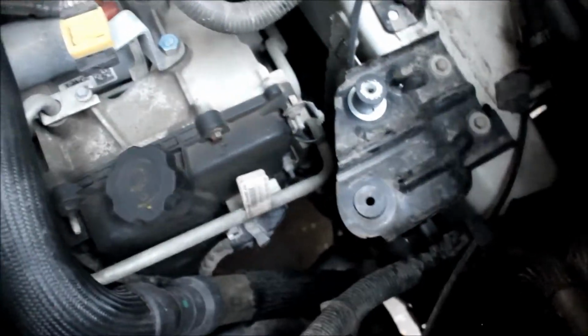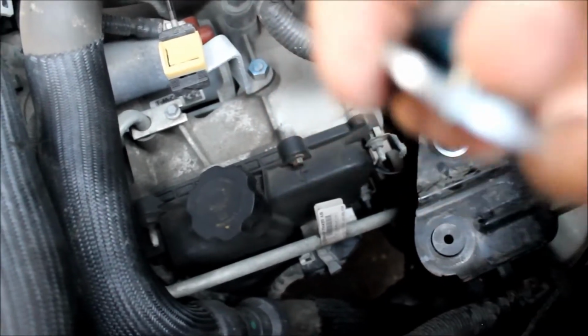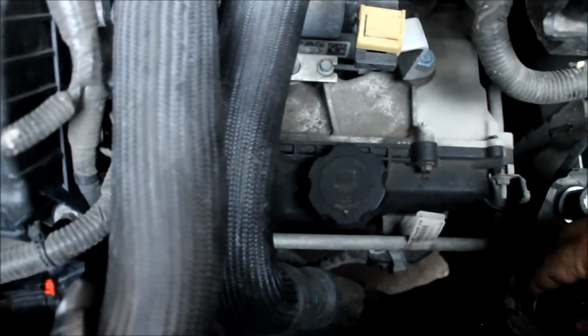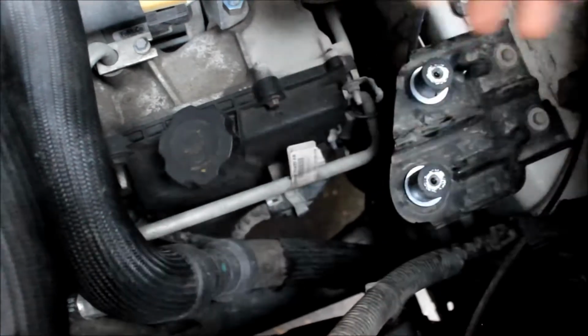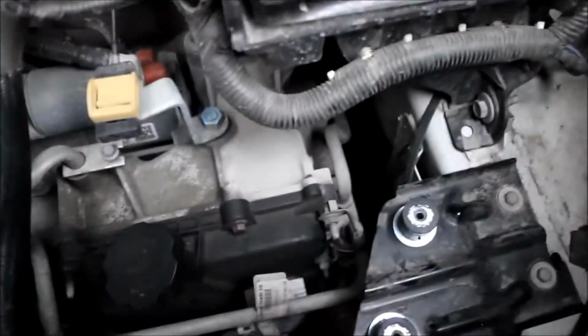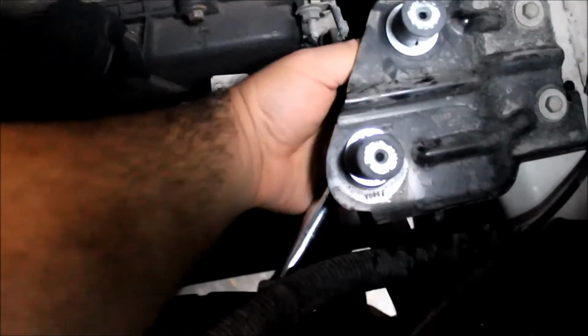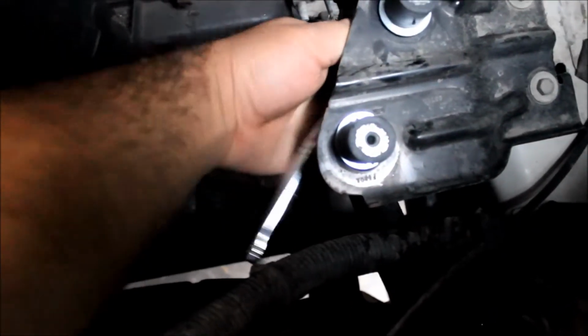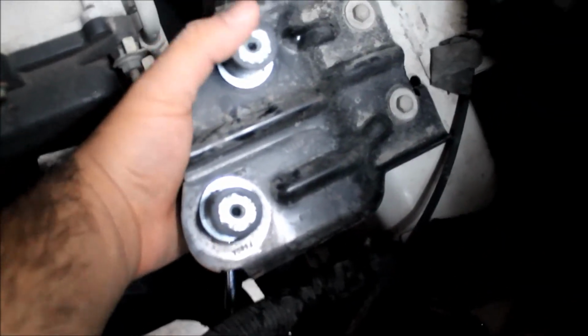Put it like that, and then there's going to be two other washers. There's going to be two like that one, and what you do is you put one right under this rubber piece and you put it on that rubber washer, and then there's going to be another one. You put it at the bottom and you take this nut and you screw it in. To make the bolt tight, I put the socket wrench right under it onto the bolt. And then with my other hand, I tightened that, turning it to the right.